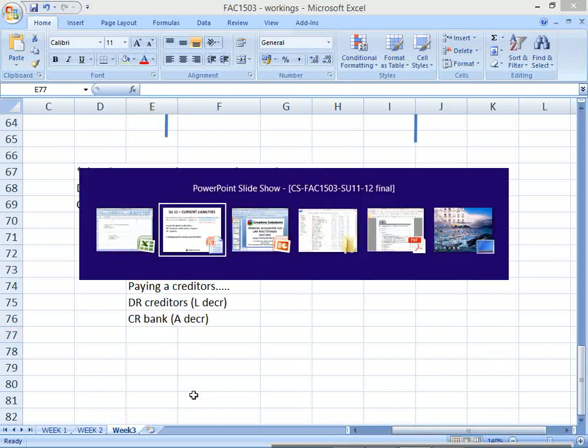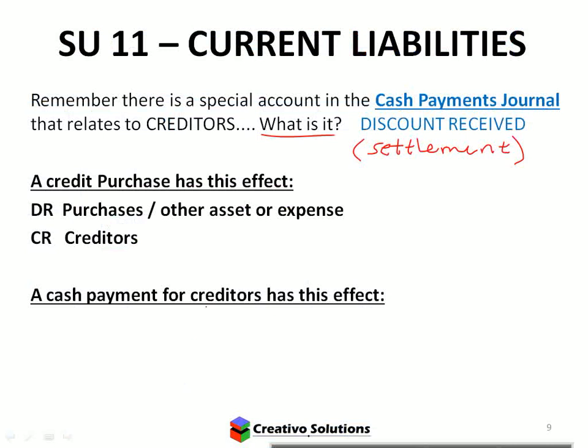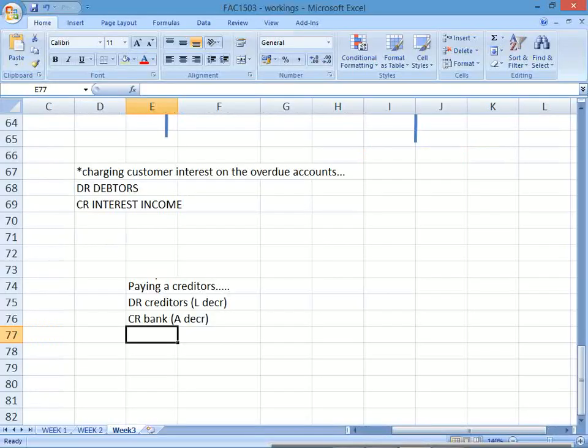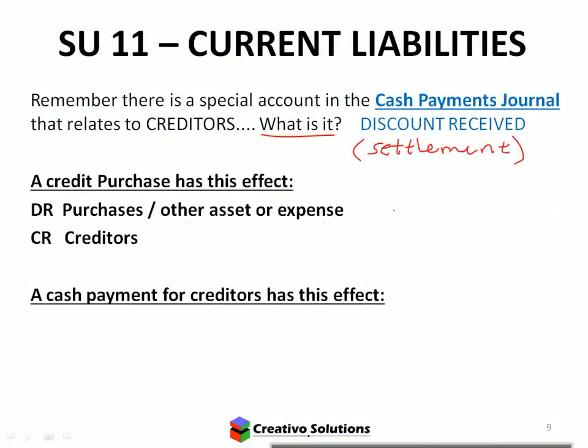Right, so you know that, but now we need to add this, add the discounts. How are you going to add the discounts to this? So now, do you pay the full amount? No. So if you owed your creditor 100, are you still going to owe them 100? No. How much are you going to pay them? 95. What do you get as a benefit? A discount that's received.